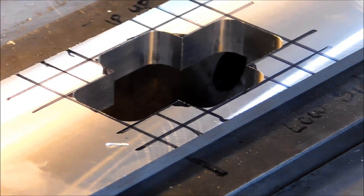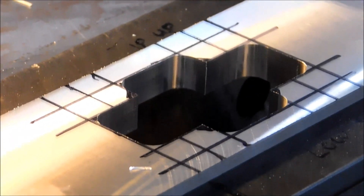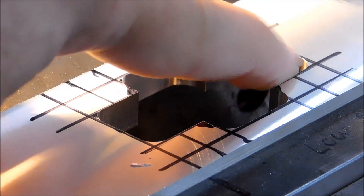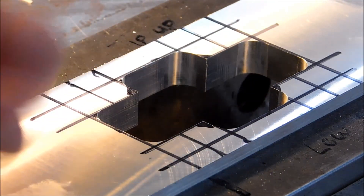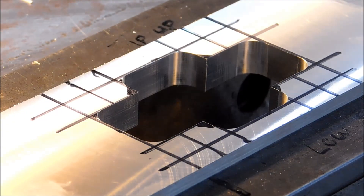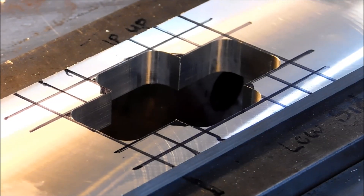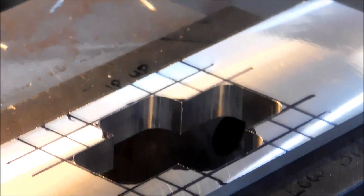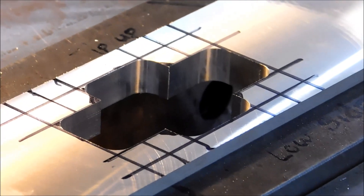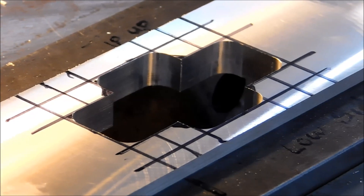Now let's just say for sake of argument that you did that to your required dimensions. What you have now is four internal corners that need 45 degree features on them, and eight external corners - easily achieved with a square broach with one index of the broach, and then you can do all four corners with the same setup. I'm going to put the broach in and line it up by eye. I'm not going to take time to indicate it, but I will show you what I would suggest if you were to do so.